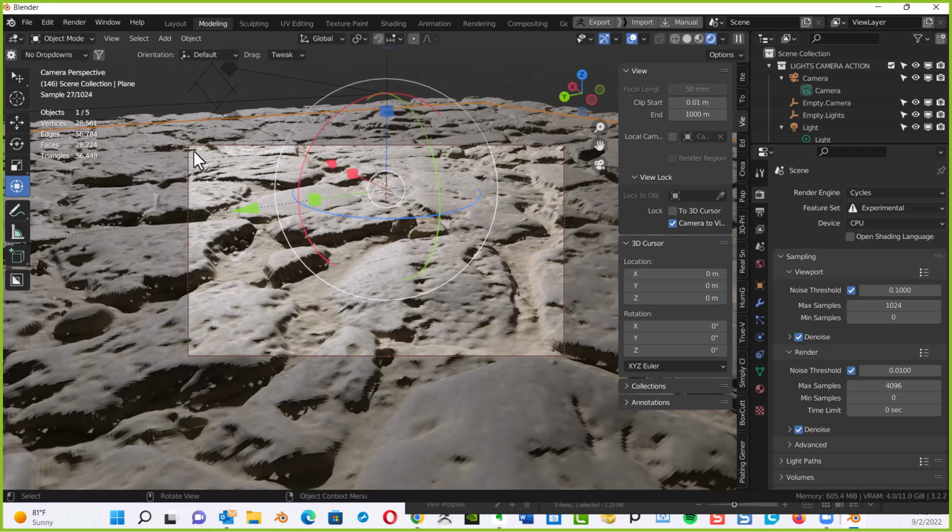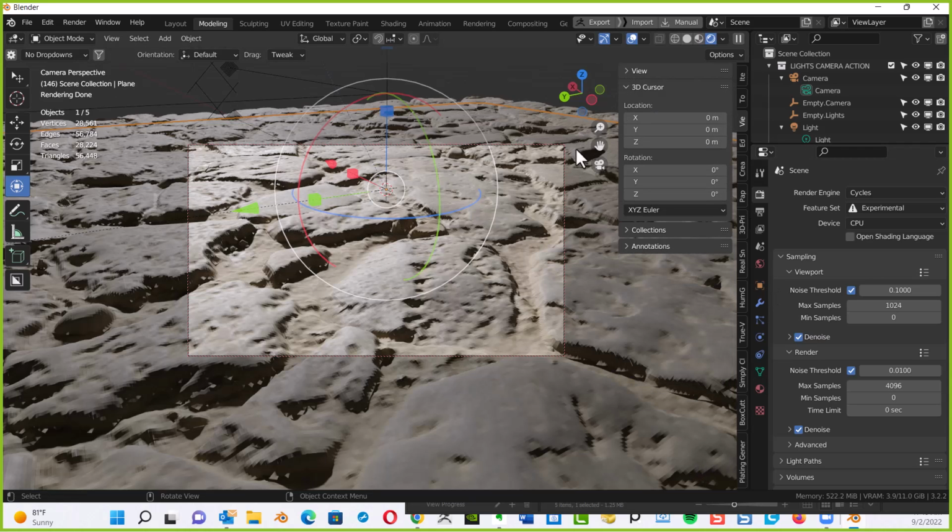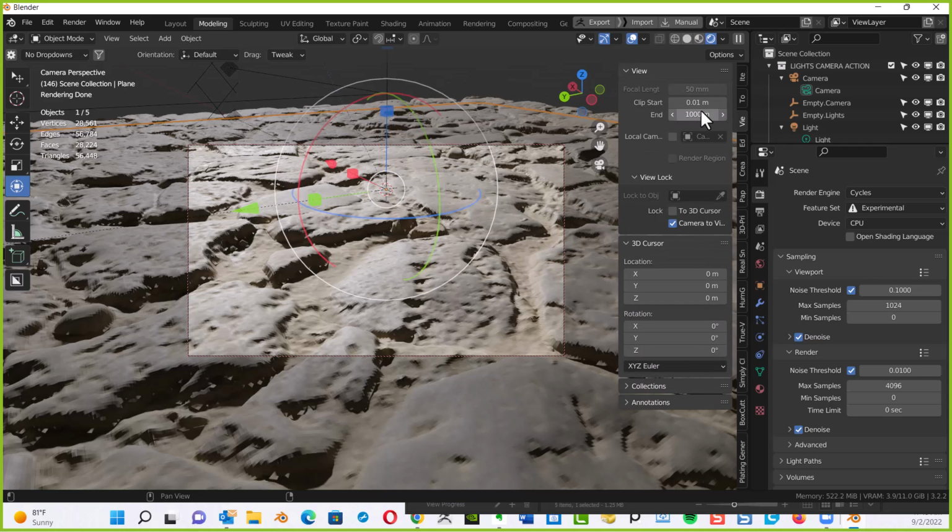Now notice how the window of the camera is much smaller than the overall space. Let's say, for example, I want this whole camera to fill the overall space. That's when you go back to the view. All right, let me go to my view. Where are my options for view? Items. I want to go to view.